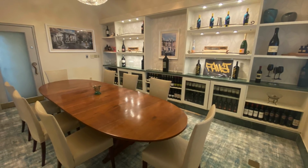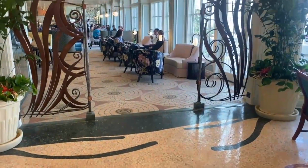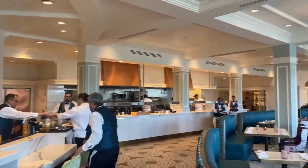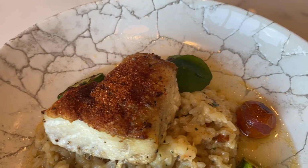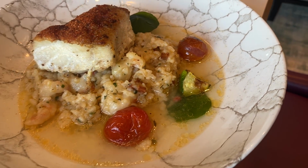Although this is a nice private way to experience wine pairings if you're wanting to celebrate a momentous occasion with your travel party, or if you're wanting to hold a business dinner meeting, that doesn't mean other sommeliers won't be available to you out in the main dining area during your upcoming visit. Sommeliers will still be available for you throughout your meal, one way or another, to help pair award-winning wines with your entrees of choice. So don't be afraid to ask questions and take some chances. That's what the sommeliers are there for.